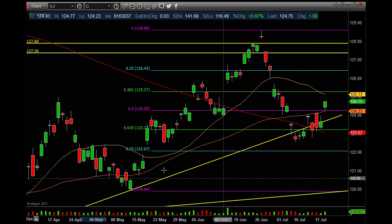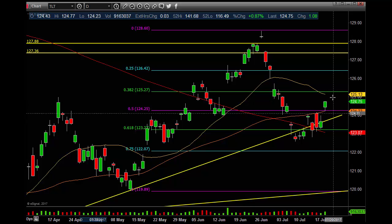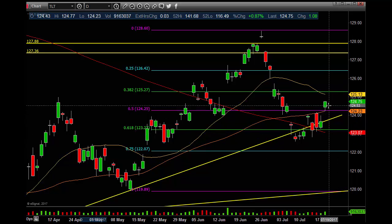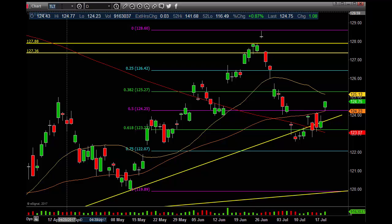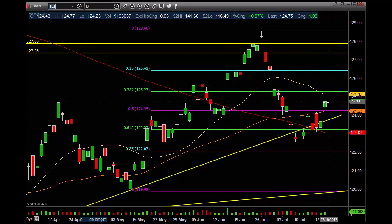We are holding it on the daily so far, but let's see if we chop. Still down sideways, bearish. Slightly more bullish stance though above the 50 and the 200. So let's keep an eye on this for the next couple days, and the weekly close will be important, just like the rest of the weekly closes. Every week I say that, guys. Every close is important. It gives us a new piece of the puzzle to try to figure out where these things possibly could go. We knew it was setting up for lower prices, but a little beatdown, got the gap like we talked about. Let's see what happens with this in the next couple days going into Friday.